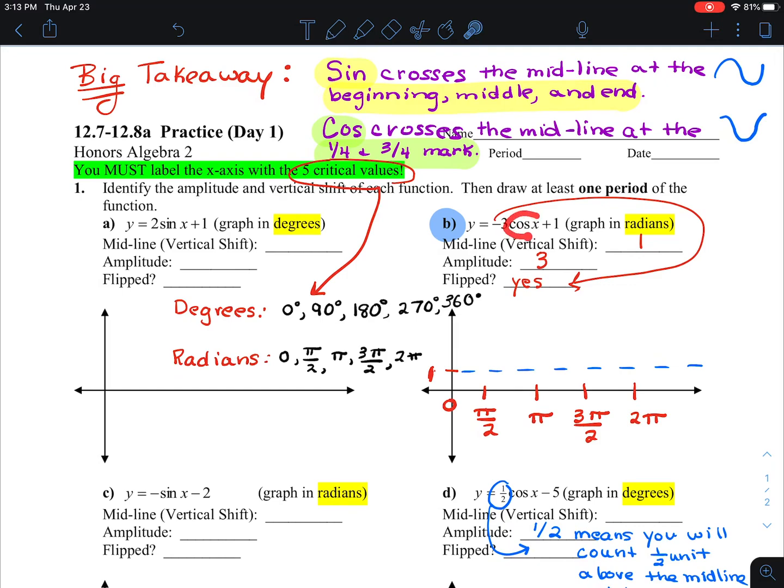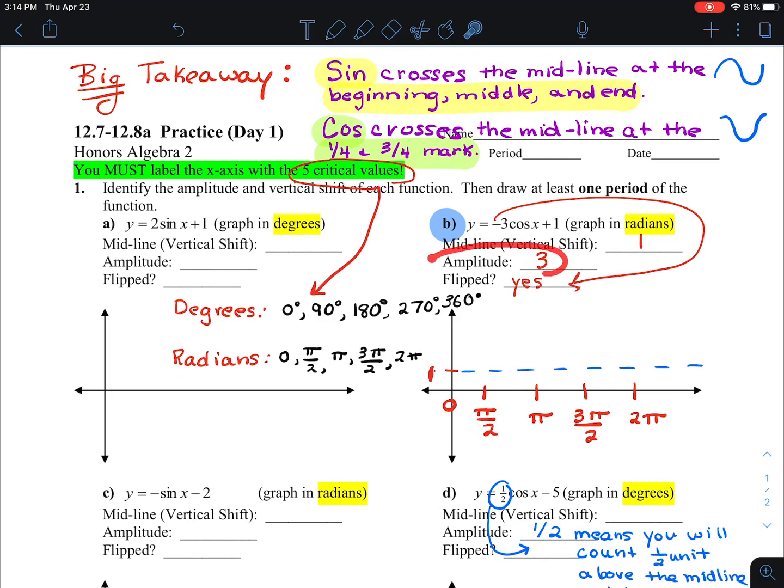Now see which wave we have here. This is the cosine wave. So we set up here the parent wave normally starts up, dips down as one big valley, and then ends back up again. Since this one is flipped, it's going to start down, go up as one big hill, and end down. Okay? All right.